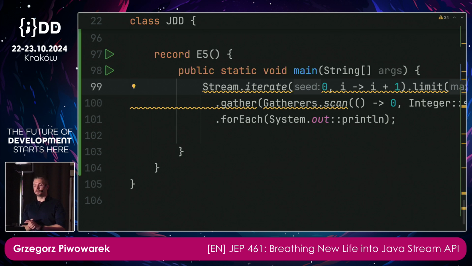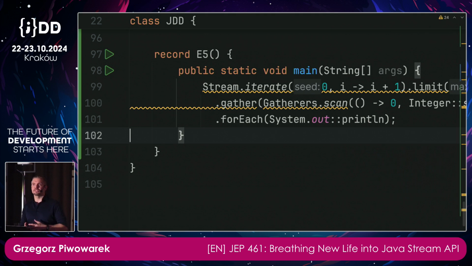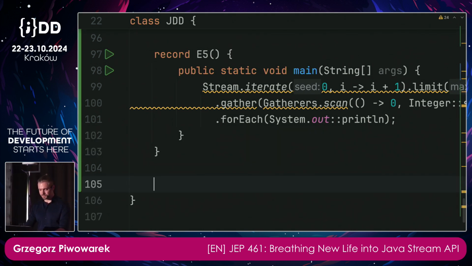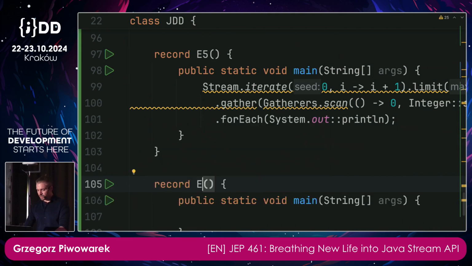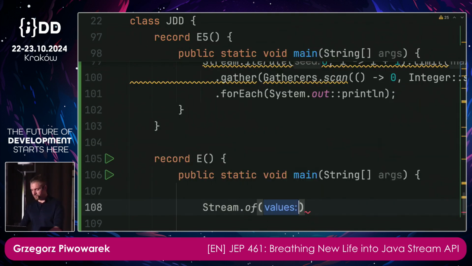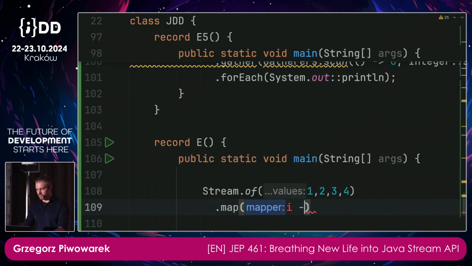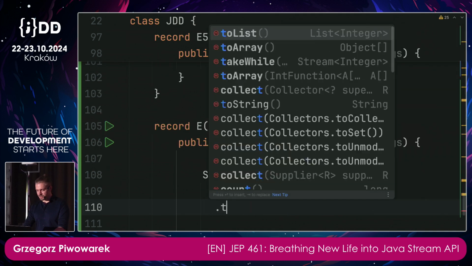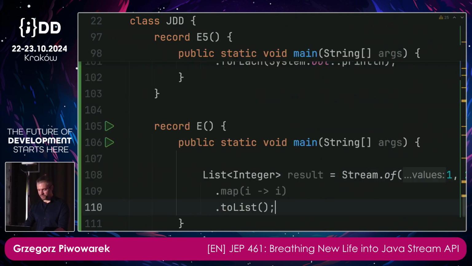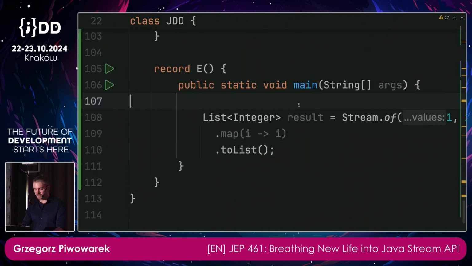So as you can see, this is pretty convenient and helpful. However, I believe the most important addition to the Streams API is map concurrent, because that's something that the Streams API craved for a very long time. Let's take a very simple stream of just 4 elements. Let's try to process it and store results in a list.